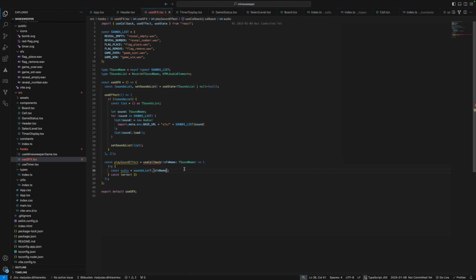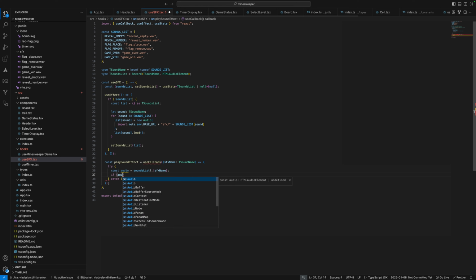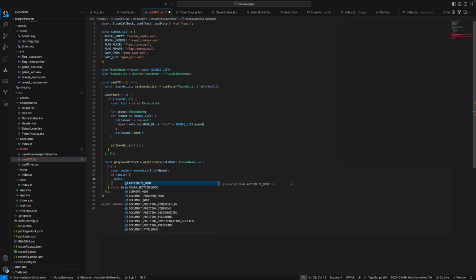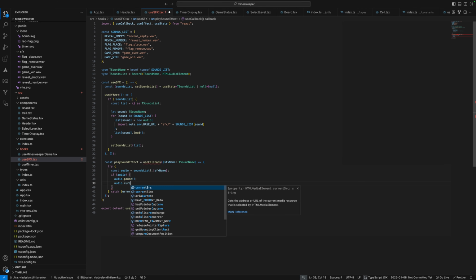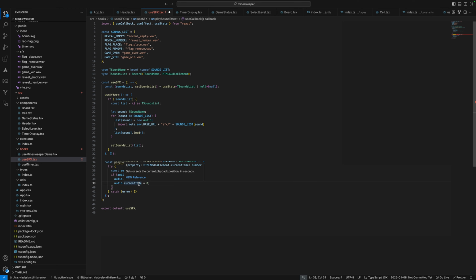sounds list, which is our state with the preloaded audio effects, and access them with optional chaining as effect name. And next, if there's an audio, we first stop any ongoing audio if there's a playback. Then we reset the current playback position, which is currentTime, to 0. In other words, we scroll to the very beginning of the audio file and we actually play the sound with the play method.